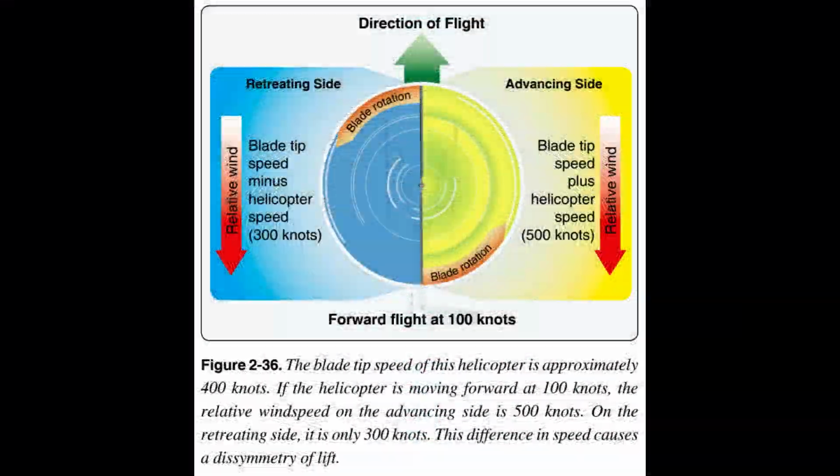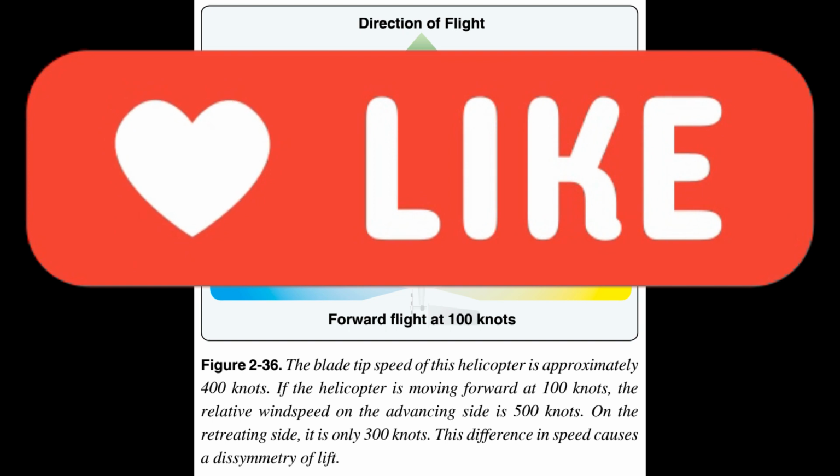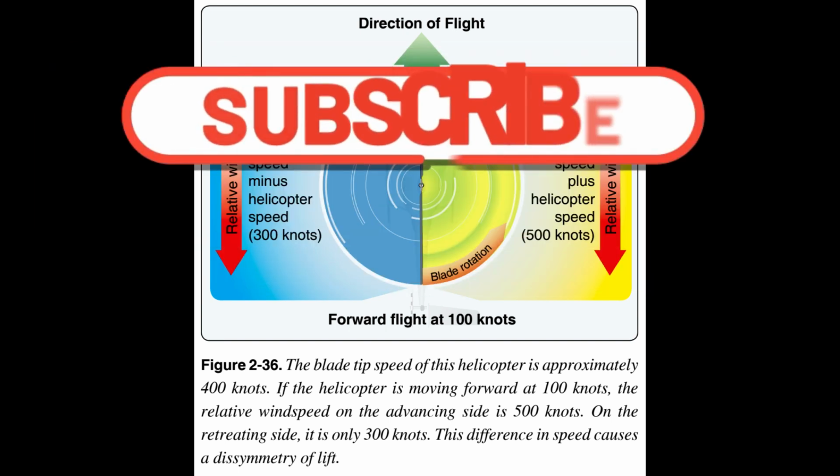Retreating blade. As relative wind speed of the retreating blade decreases, the blade loses lift and begins to flap down. It reaches its maximum downflap velocity at the 9 o'clock position, where wind velocity is the least. This downflap creates an upward flow of air and has the same effect as decreasing the induced flow velocity by imposing an upward vertical velocity vector to the relative wind, which increases the AOA.